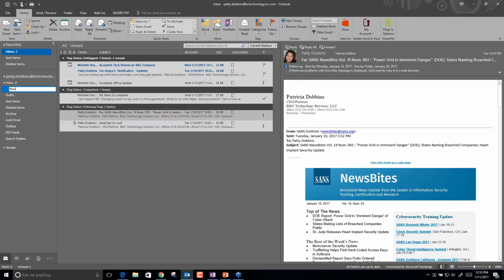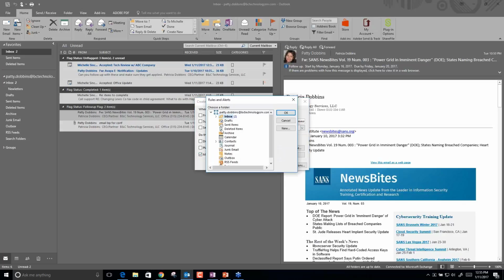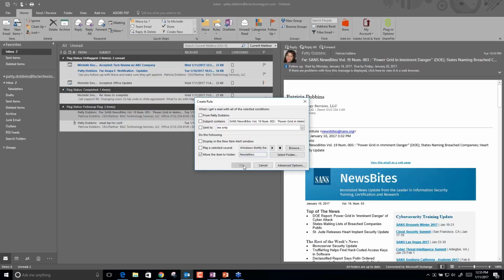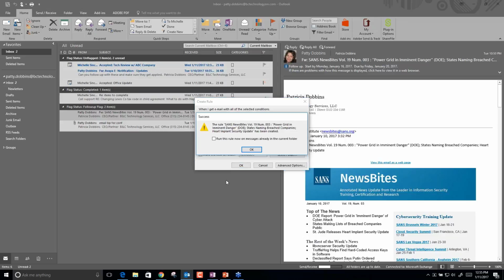and I'm going to put newsletters. And this is something where I'm going to go back in and maybe review it later, but I just want to get it out of my inbox for now, or I want it sent directly to that. I could go ahead and create a rule for this and say always move this to newsletters. Now I'm not even going to see that when it comes up. It's going to just go ahead and move that right in there.